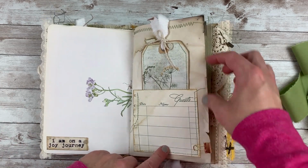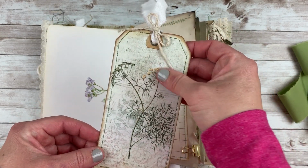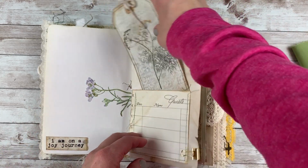Here's some coffee dyed guest book paper made into a pocket. Another Tracy Fox Artie Mays kit tag. Those are beautiful.